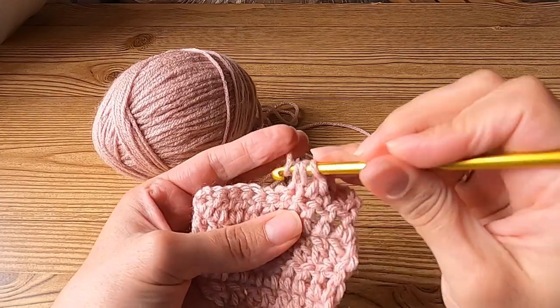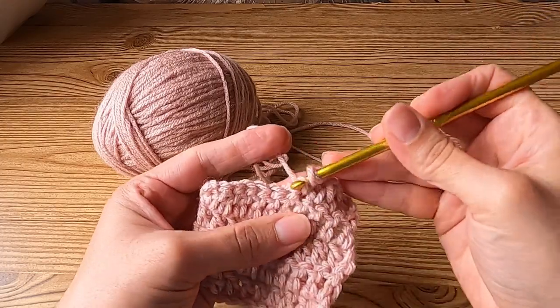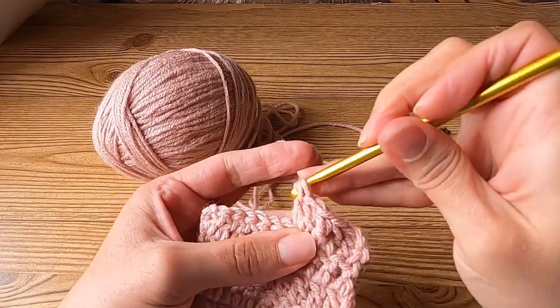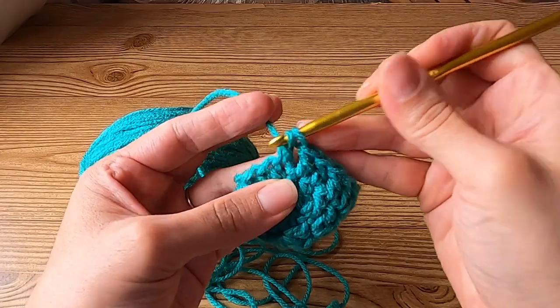Now let's increase using a double crochet. Here it is in a row. And here's that same increase in a round.